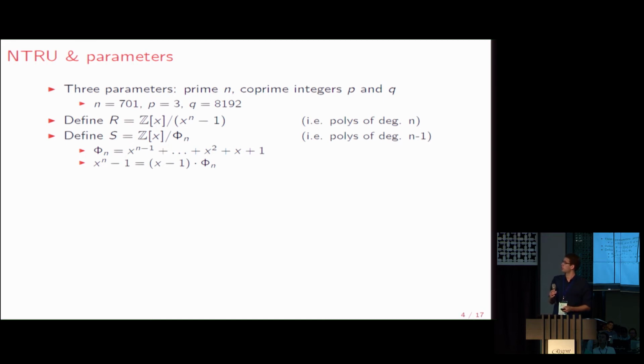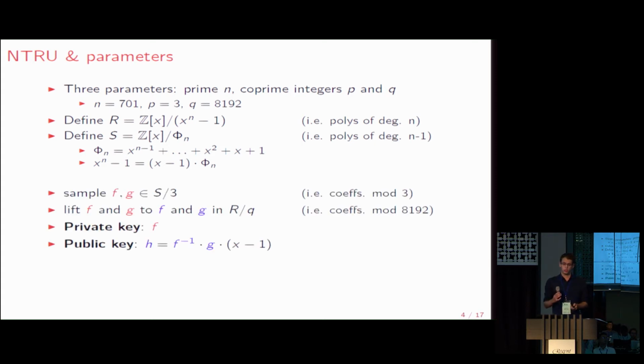And essentially what this allows us to do is to do our computations in R, while we benefit from the security of actually working, well, not actually in S, but the system is based as if we were working in S. And this provides some countermeasures against common faults or common security problems that people exploit when you're just working in R. This has to do with this factor x minus 1 that is present in R but no longer in S. But yeah, this relation allows us to still do fast computation. I'll go into some more detail in a bit.